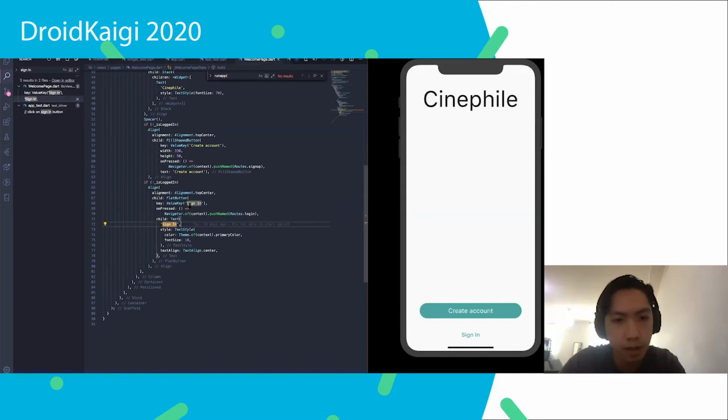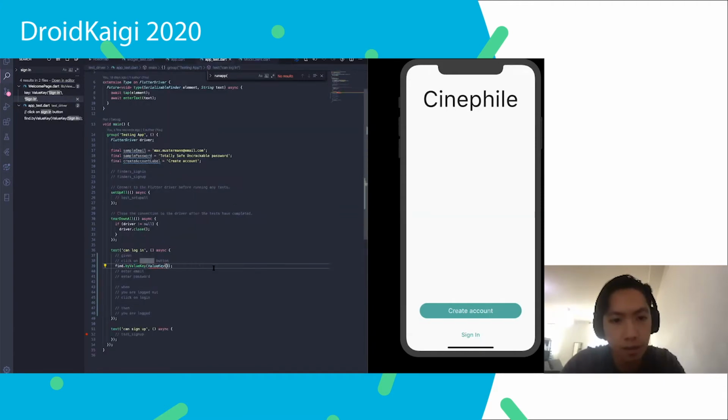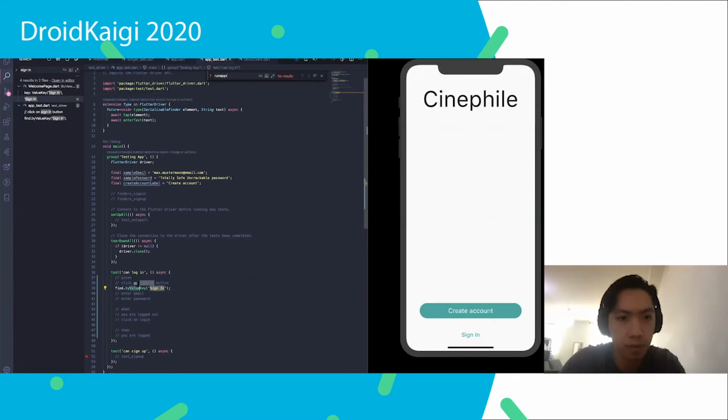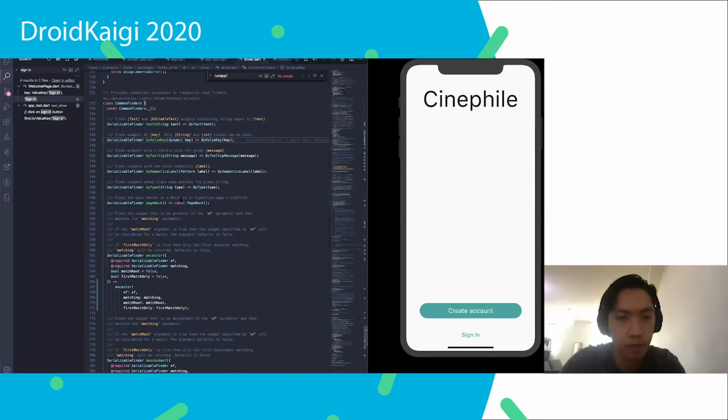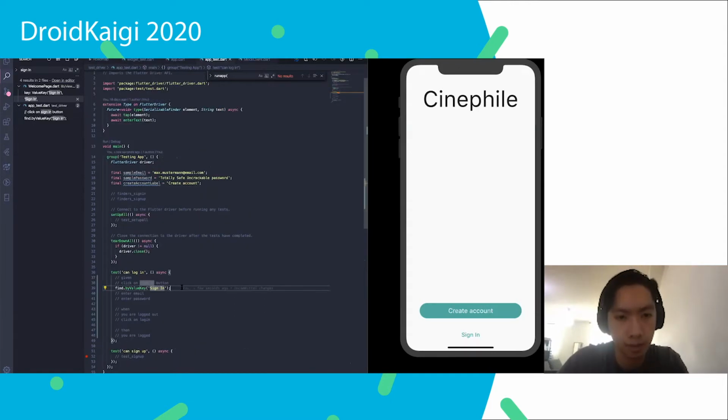It's using a value key of sign in as well, so let's use that string here. So this will be the sign in button.